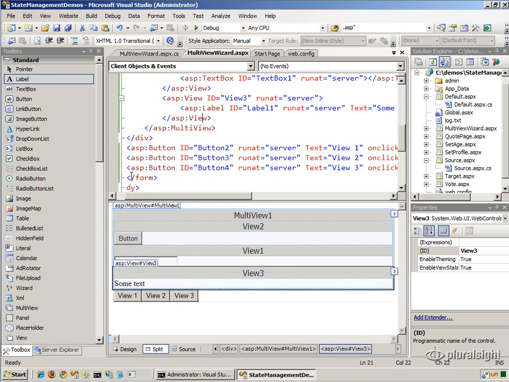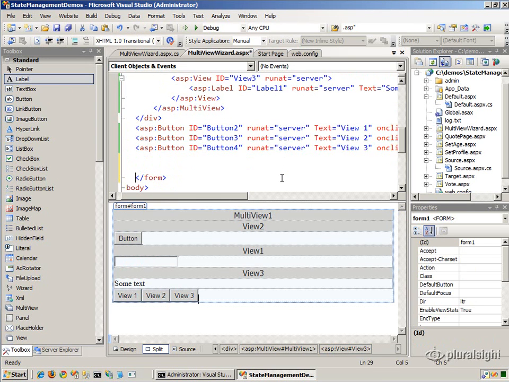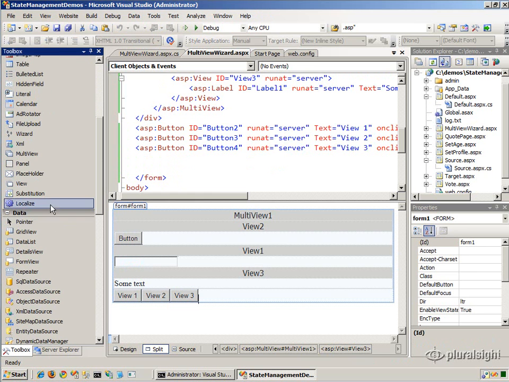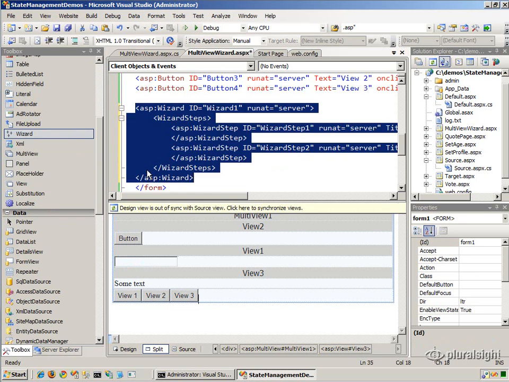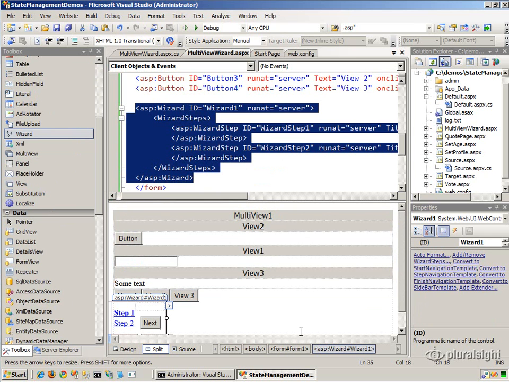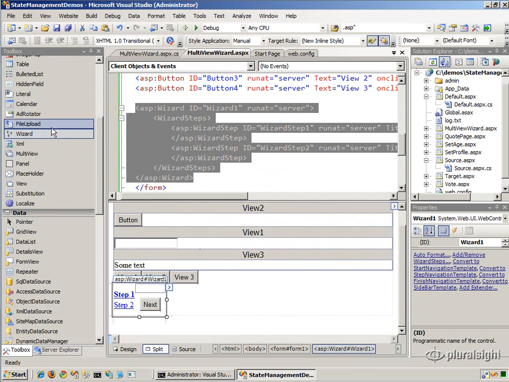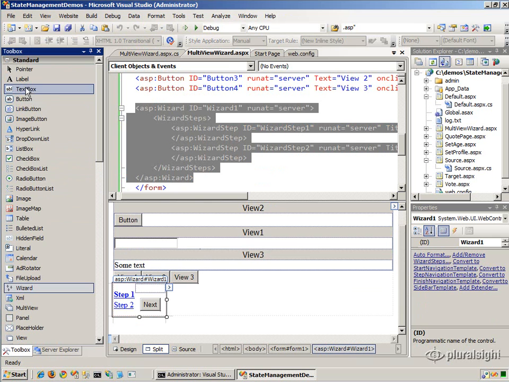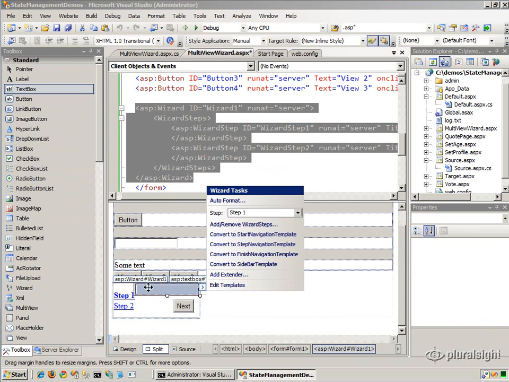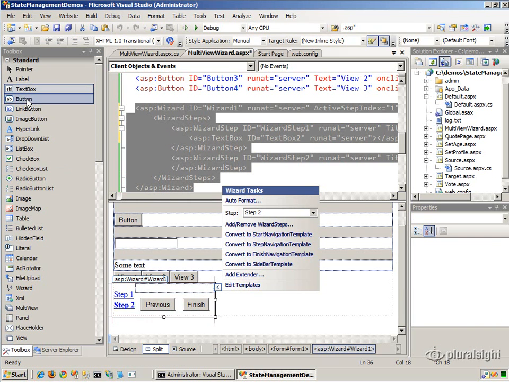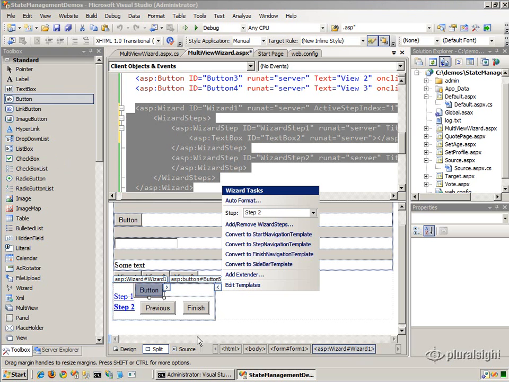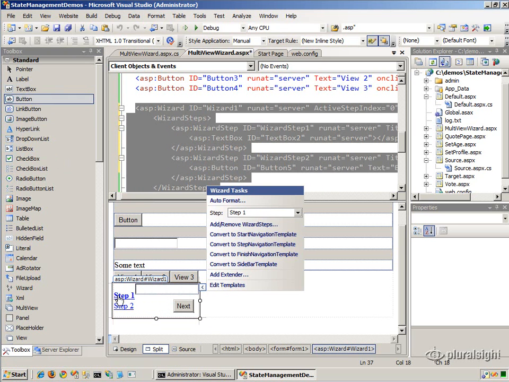And just to finish the example here, the wizard control gives you more of a pre-packaged implementation. So I can go here and drop the wizard control on. And the idea with this guy is you can put something in each step of the wizard. So let's put a text box in the first one, flip over to step 2, and put a button in the second one. And notice by default it's going to give us previous, next, and finish buttons.